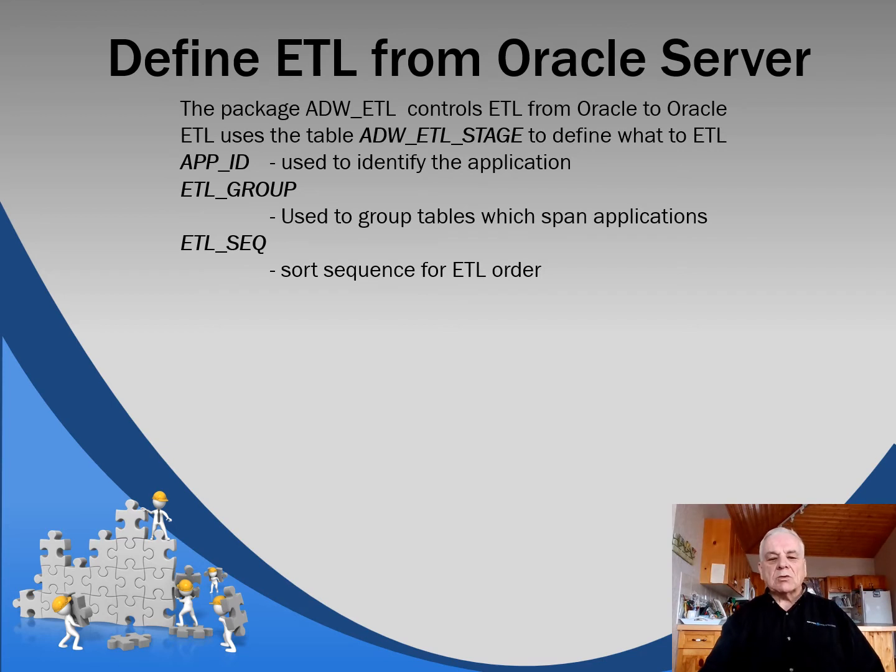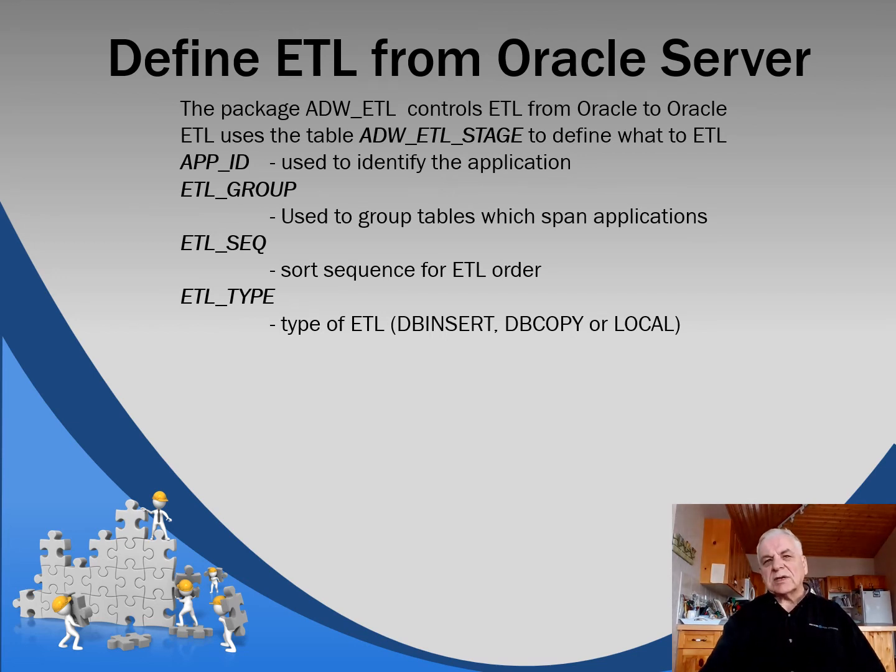The ETL sequence is basically just a sort sequence for ETL order. I've never really come across a case where I said, this table has to go before this table, which has to go before this table. Very seldom has that ever happened. I don't think we really use it too much at all.